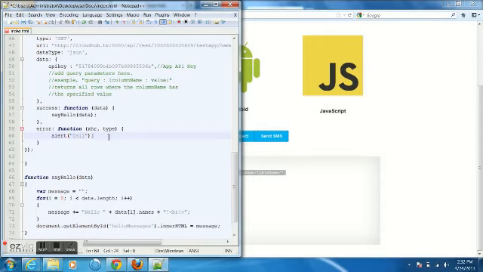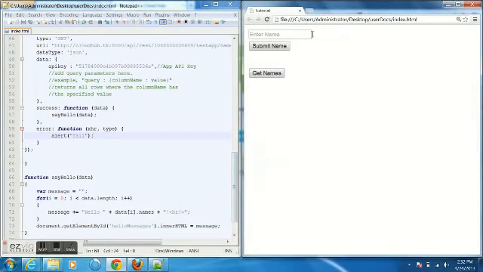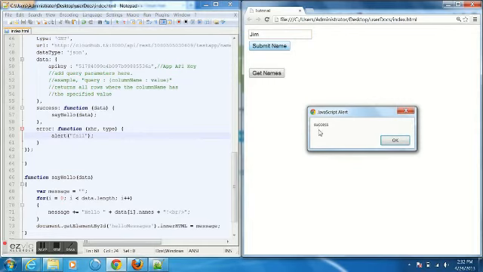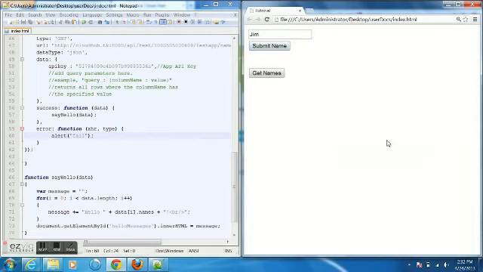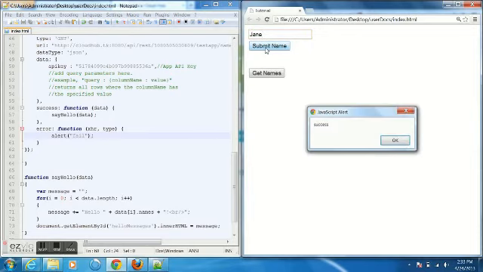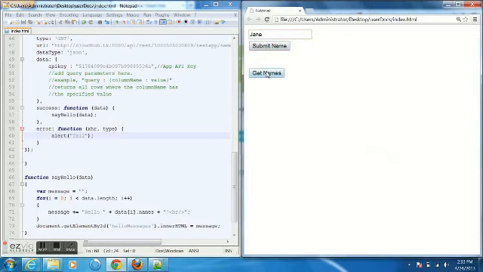We have now created a way to store stuff to our CloudHub database and also retrieve things from our CloudHub database. So if we come to our little web page here and refresh it, we can enter a name and submit the name, and we can see our success function has been called. And if we click on Get Names, it will actually get the names from the database. So you can see here we have a Hello Jim, which is the name that we stored into our database. And we can also enter in a new name and submit that name. Another success. And if we click on Get Names, we can see we now have 2 names in our database. And it's as simple as that.